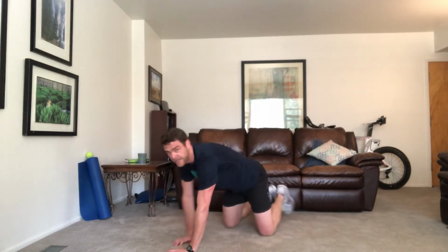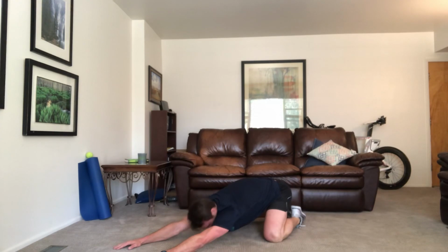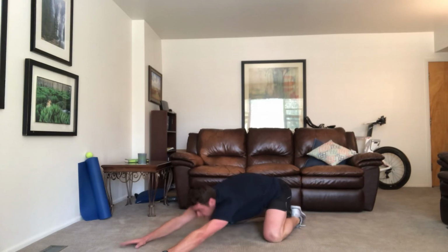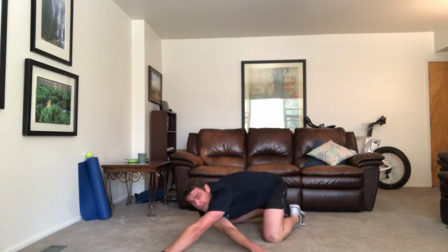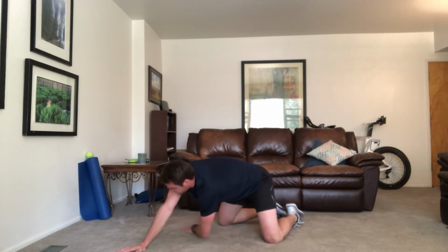Walk your hands out in front, reaching back into that child pose. Press down on those shoulders, up and up those knees. Big deep breath. Get a good stretch on those shoulders. Take the right arm underneath the left. Press that hand up towards that shoulder. Switch them. Left goes under the right.